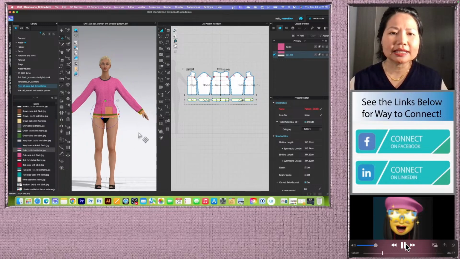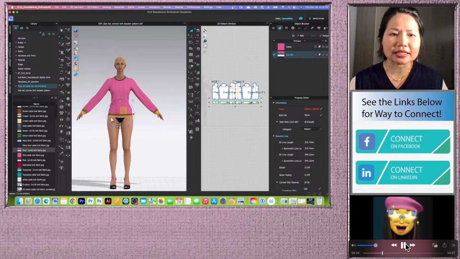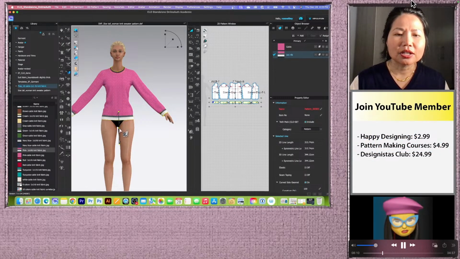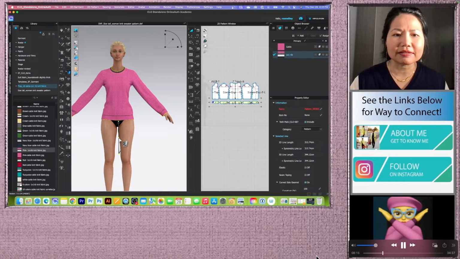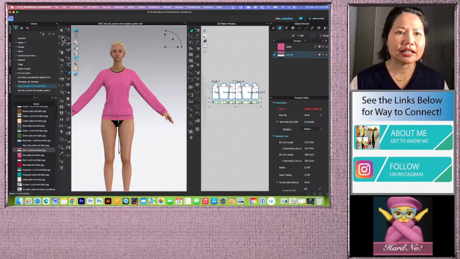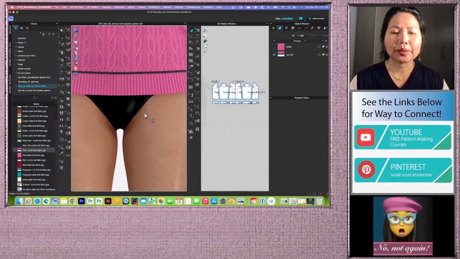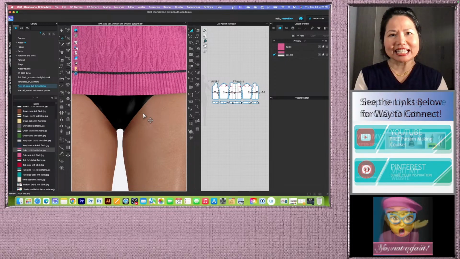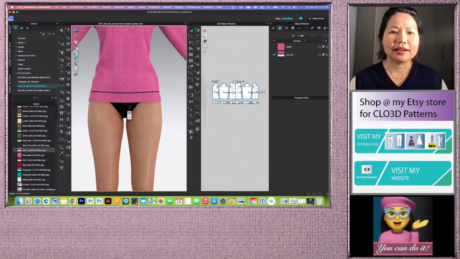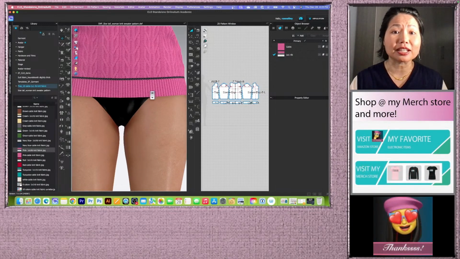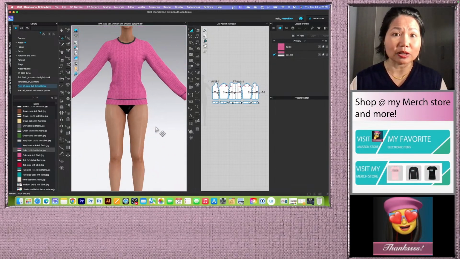All right, while the hem and cuff are selected, we want to come over here to the knit texture tool and simply click and then drag it down. You can leave it white if you want or leave it pink. I like this style, where you have the little black points sticking out a little bit like that. If you look at a knit sweater from Ralph Lauren or Tommy Hilfiger, you will see this design. It's really cute. And the rib itself can be 1 by 1 rib or 2 by 2 or 1 by 2 ribs, however you like. But for me, I will select 1 by 1 rib and it looks really cute.